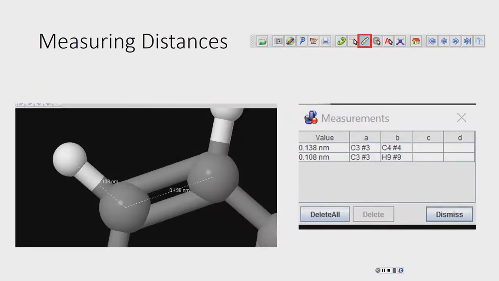So measuring distances is as simple as just hitting the ruler. Just like I guess a real old application, we use a ruler to measure something. When you do that, I'm not sure if you can see it on your papers, the distances, but whenever you hit the measurements, there's a little table right there that tells you exactly the nanometer length between which two atoms you selected. It also tells you, whichever you hit, A and B, if it's a carbon or a hydrogen, in case you don't know what atom you're exactly trying to look at. And that's as simple as that for measuring distances.